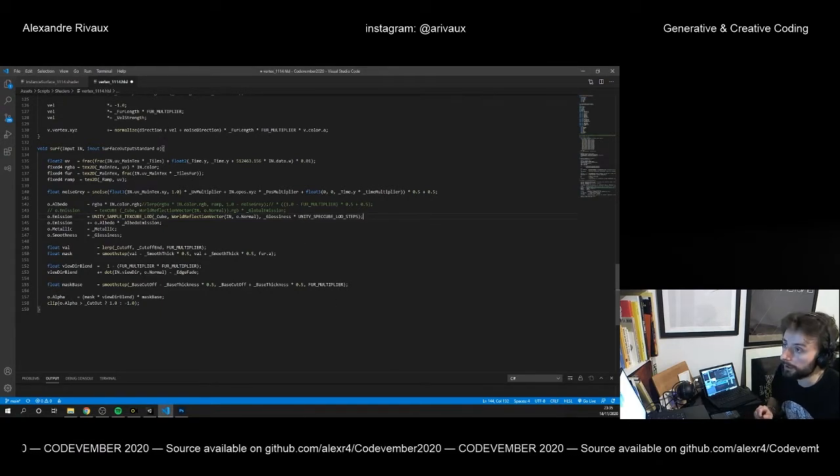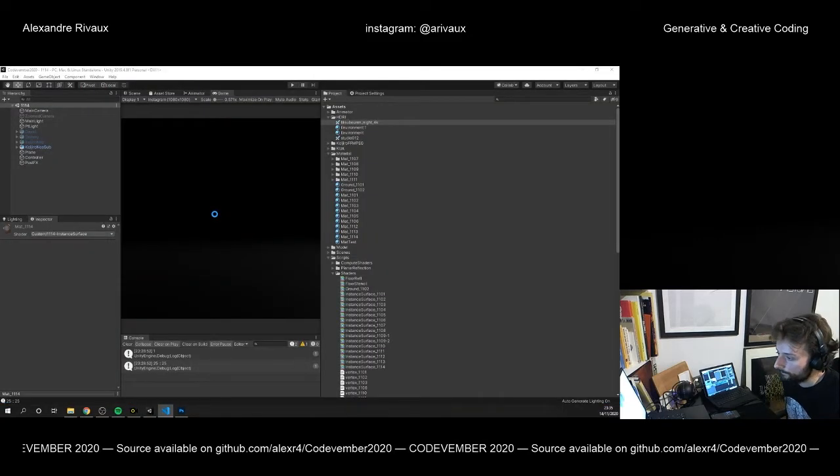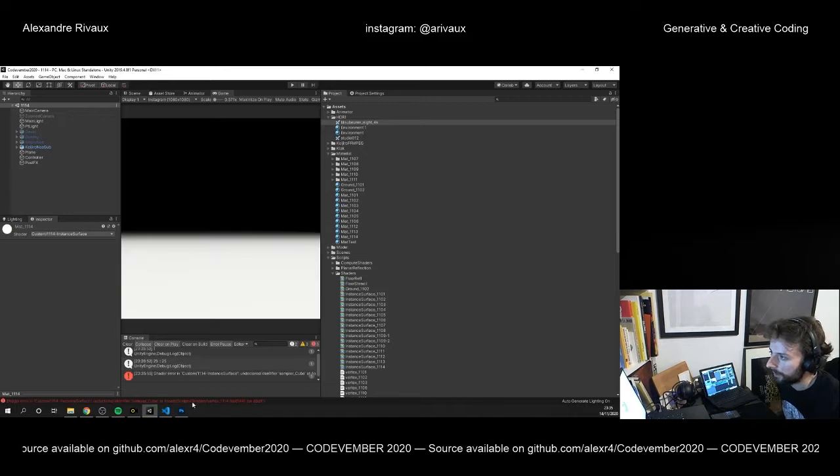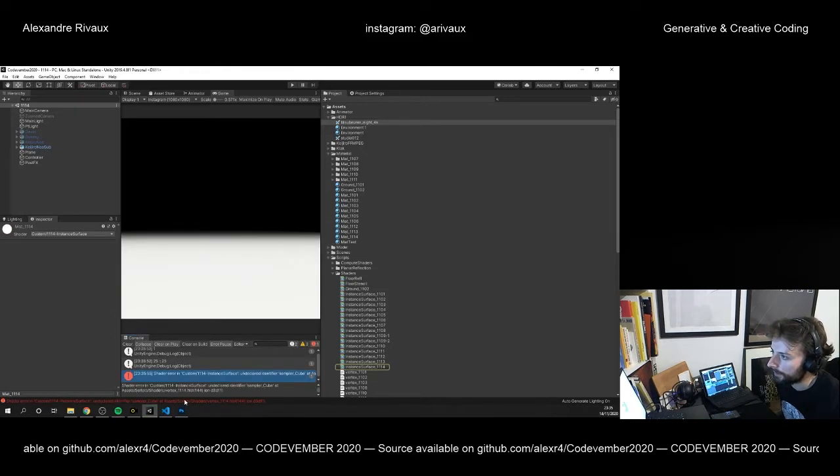Let's try this to check if it's working. I think it's an old identifier, but yeah, sampler cube.